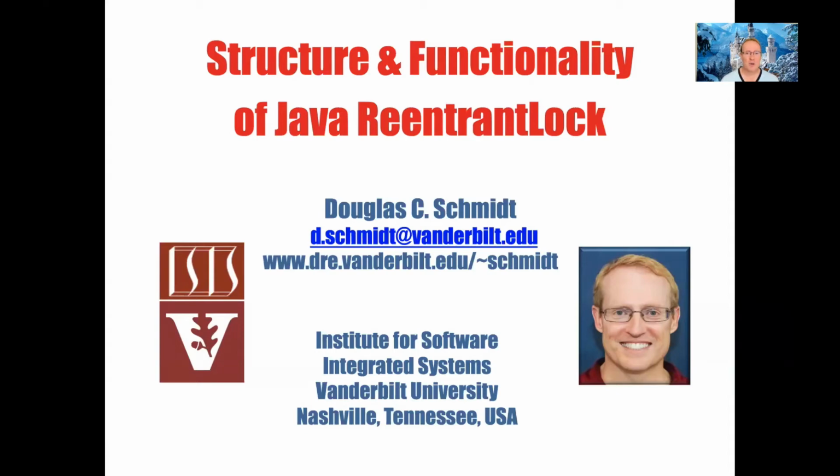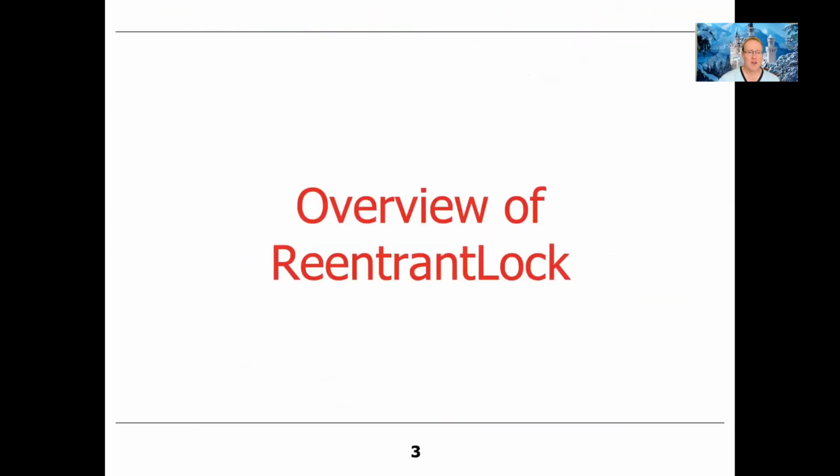So now that you've been introduced to the concept of a mutex, and we've talked a little bit about mutual exclusion and critical sections, it's time to turn our attention to the structure and functionality of the Java ReentrantLock, which is the most common way of implementing mutexes in Java.